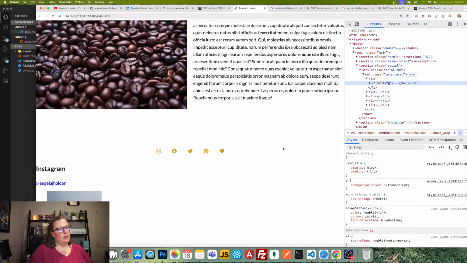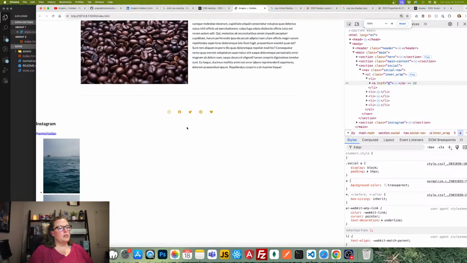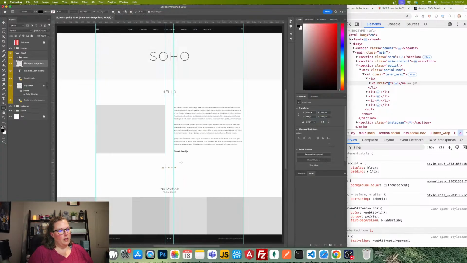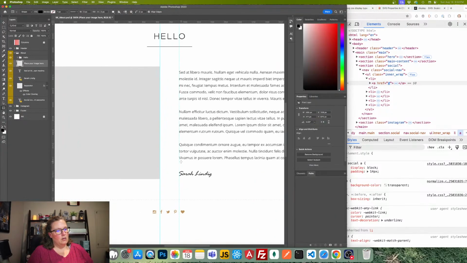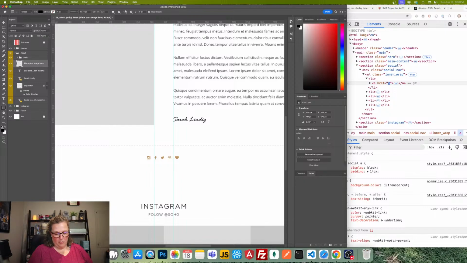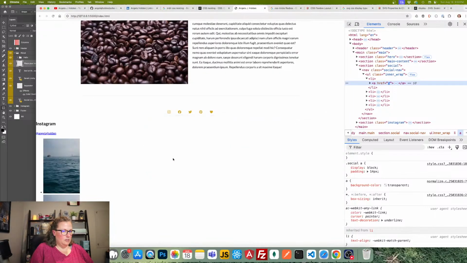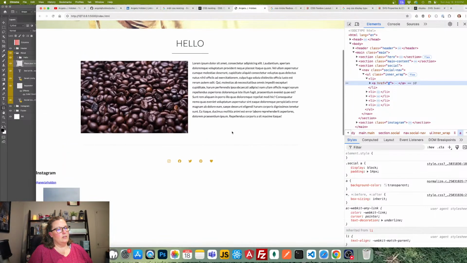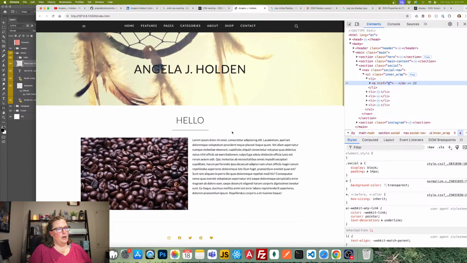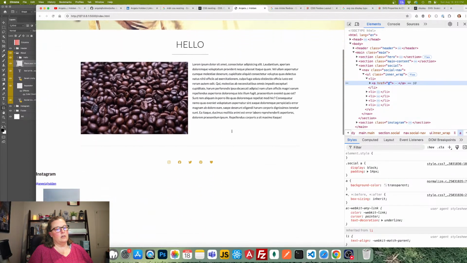Yeah, I'm good with that. It's a little more spaced out than the Photoshop document, but it's accessible, and I think that looks good. I like it.